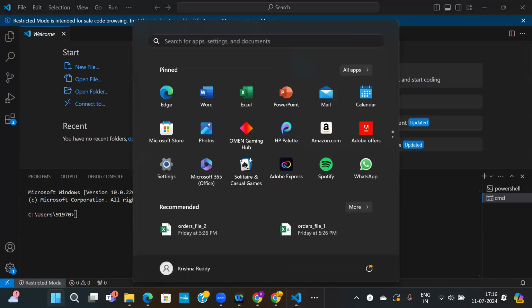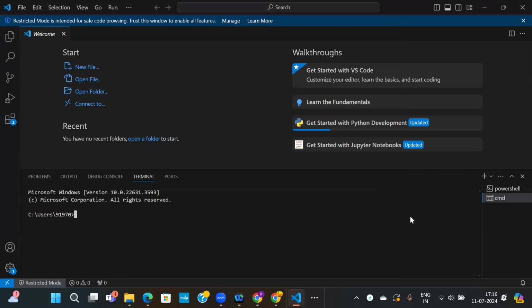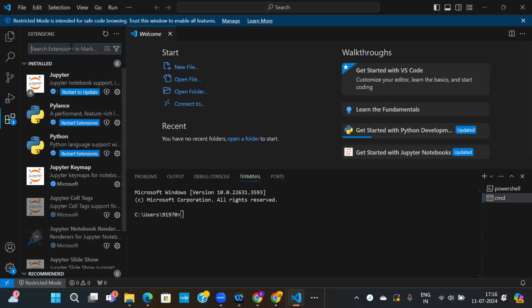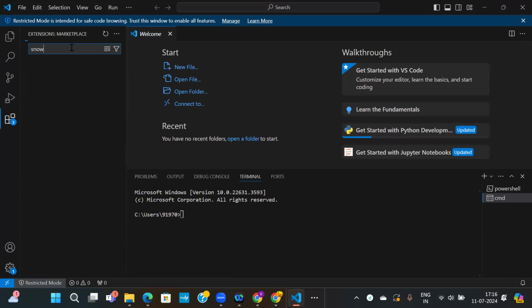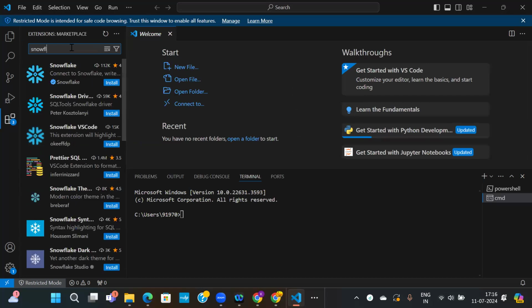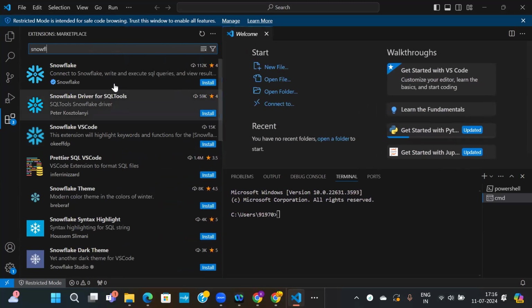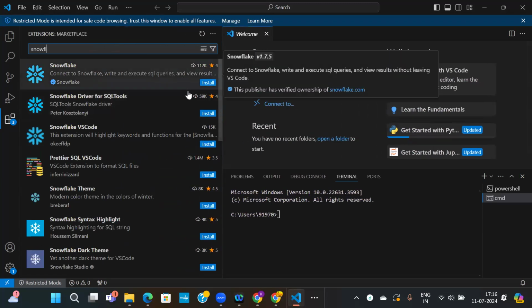From Microsoft App Store, you mean to say, Samyukta? Not from Microsoft. There is a number two, right? There is an app symbol, application symbol in the left panel. Yeah, there you need to get the extension. That's Snowflake. Just use Snowflake. Yeah, connectors. That is for drivers. So you can install the first one.